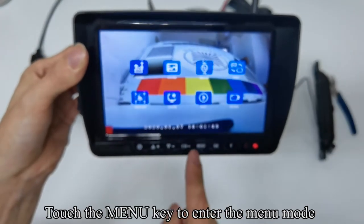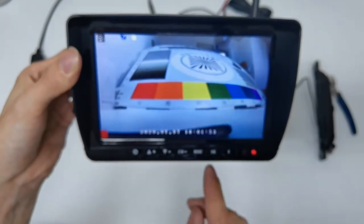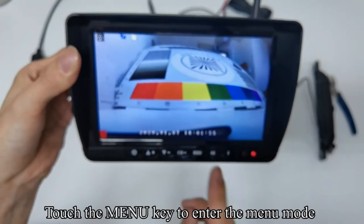Touch the menu key to enter the menu mode. Touch the menu key to quit the menu mode. Touch the menu key to enter the menu mode.